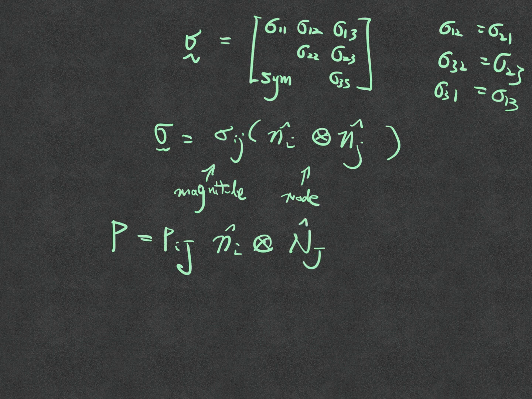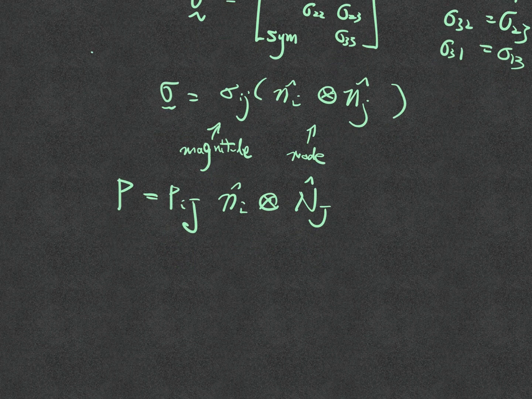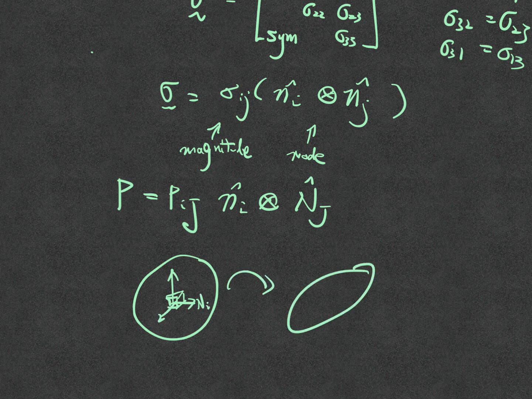If you look at Holzapfel's book, what they like to do is to use the capital letter for the undeformed configuration and the non-capitalized letter for the deformed configuration. What is N and n? N is the basis expressed in the undeformed configuration, and n is the vector system or coordinate system expressed in the deformed configuration.